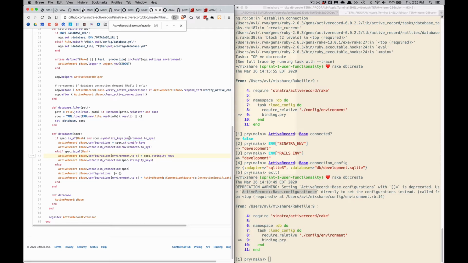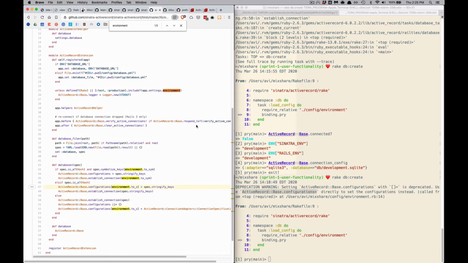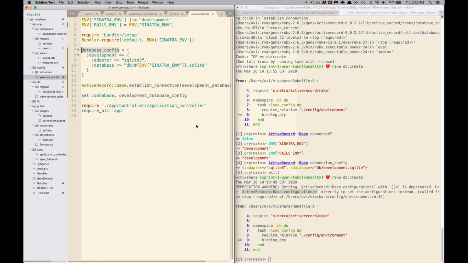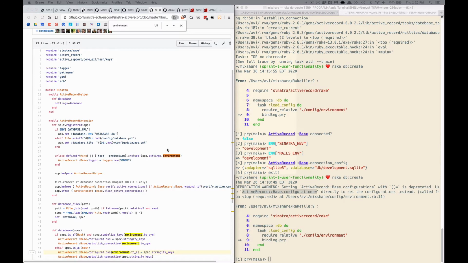Where's this word environment? Where's that coming from? Oh, I see. Okay. app.settings.environment. Right. So what I failed to do actually is correctly set the Sinatra environments.